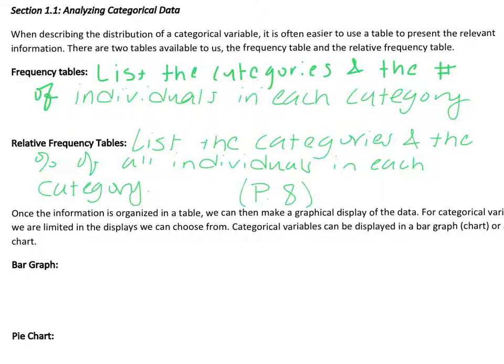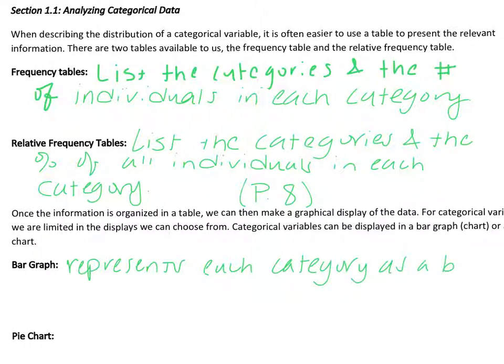Oftentimes the bar graph is the easiest to use. It's easier to make and it's easier to read. Essentially the bar graph just represents each category as a bar.